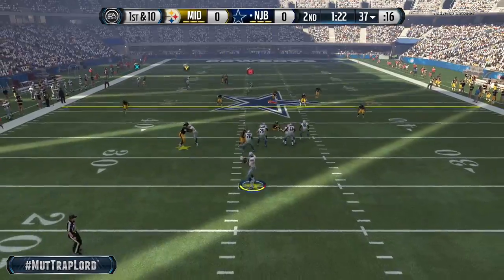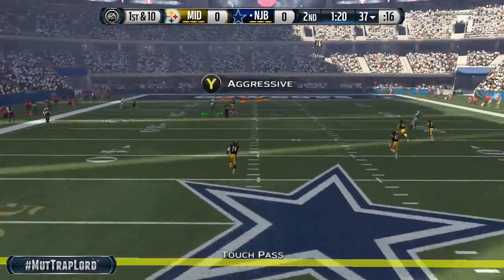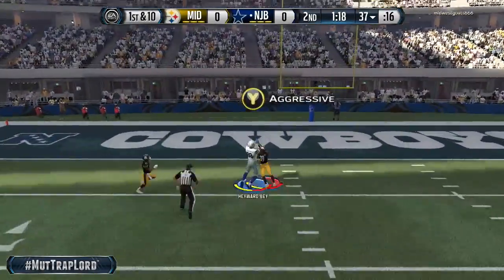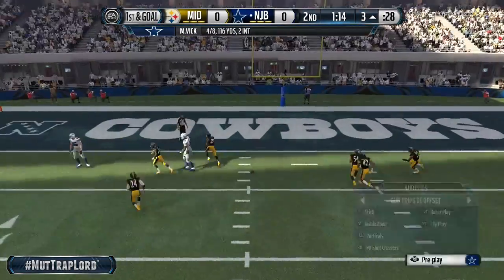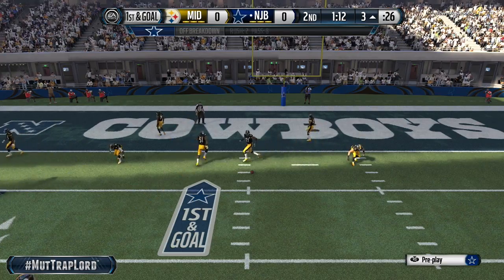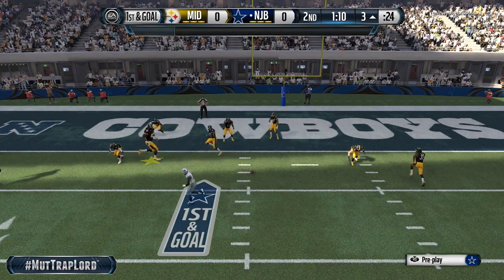But as you see, Michael Vick drops back to throw. I'm going to take a shot to Hayward Bay. And Hayward Bay was able to catch that, man. See what I'm saying? This ain't sim, y'all. But anyway, first and goal. Let's get in this end zone right here.